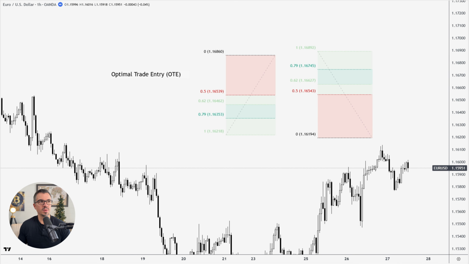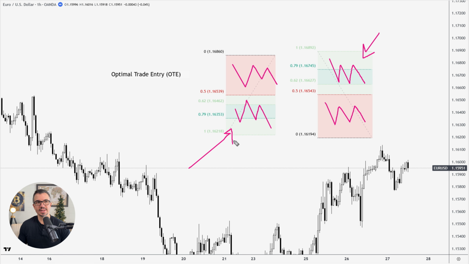So you can see here that you have this area up here. This is your premium, and this is your discount. And the same thing over here. This is technically your discount. This is your premium. The difference is that in a downtrend, you want to look for shorts in premium up here. And in uptrends, you want to look for buys in discount down here.